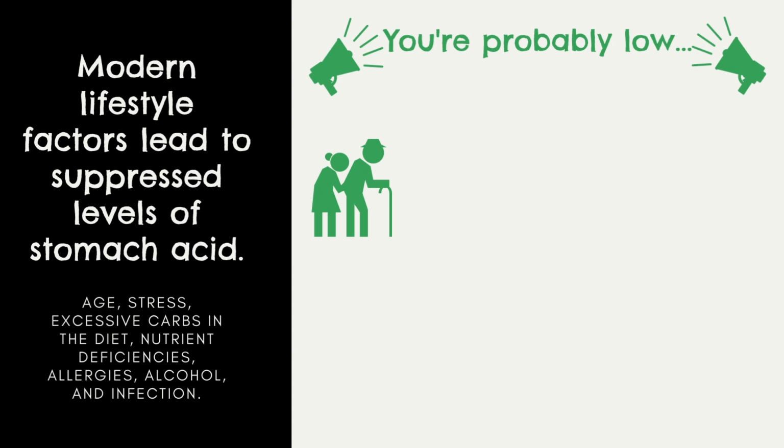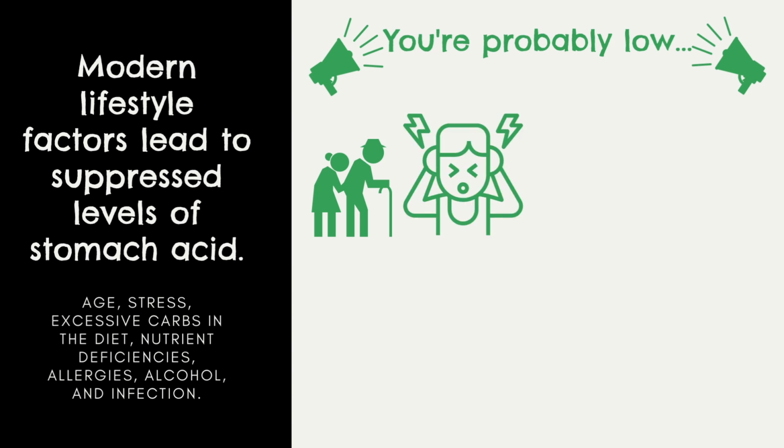So, now let's get to the meat of this sandwich, shall we? The vast majority of Americans, or those who live a Western lifestyle, suffer from suboptimal stomach acid levels, or a high pH in their stomachs. So let's talk about some of the reasons for this. And in tomorrow's video, we'll explain more about how we can draw these conclusions. So the first factor for low stomach acid is age. As we age, our secretion levels of all kinds tend to drop off.